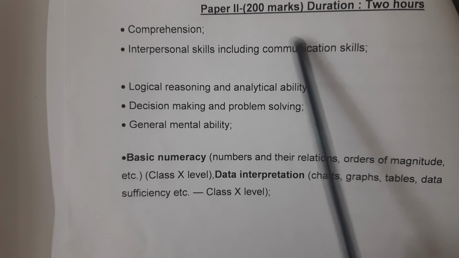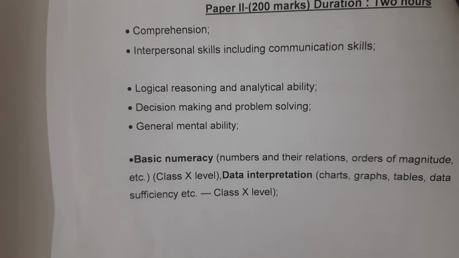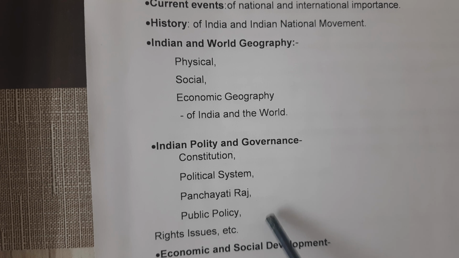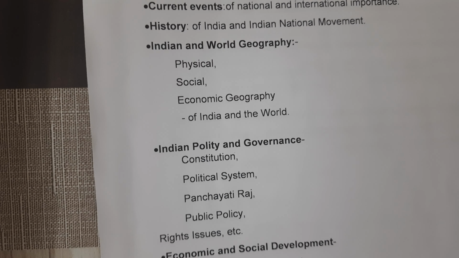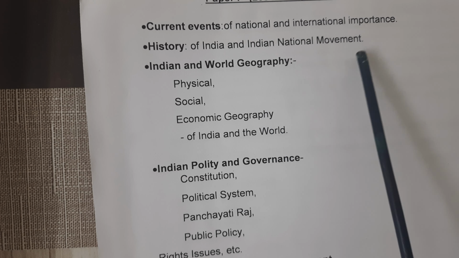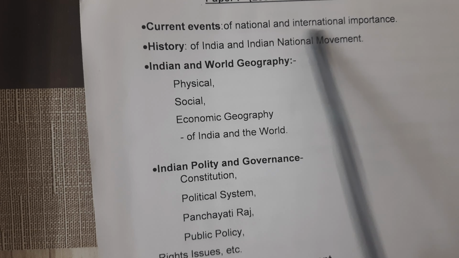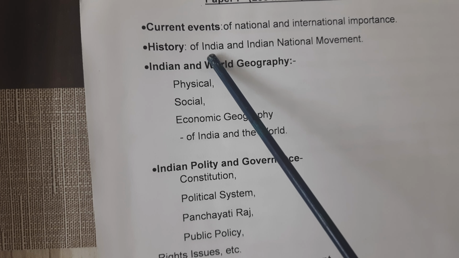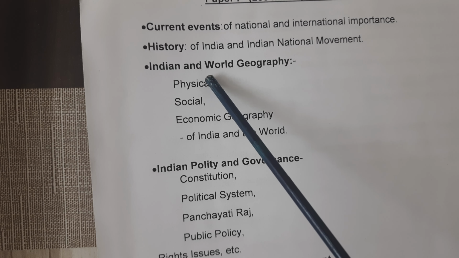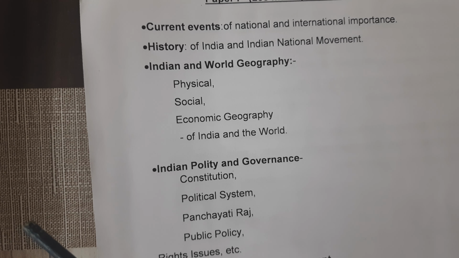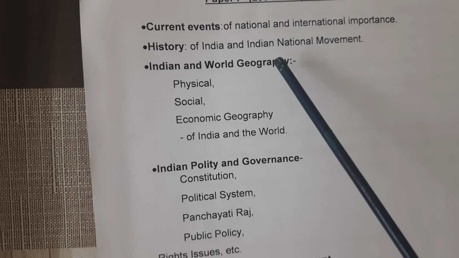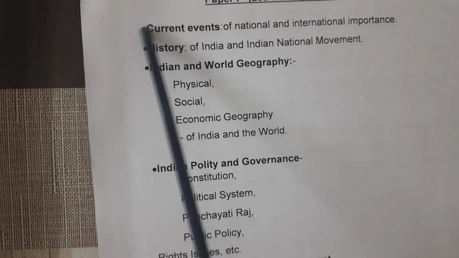So these are the main things for the prelims. But if you go through the syllabus of prelims, you will find, see, history of India and the national movement. Except world history, everything is there. History of India means ancient, then medieval, and modern history. Including modern history, we have the national movement also. So this is a very vast topic.